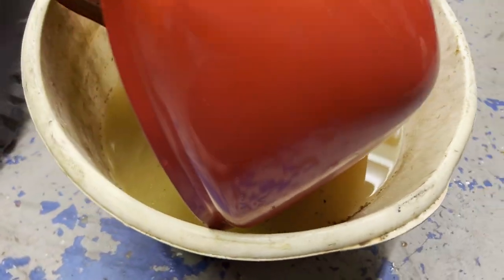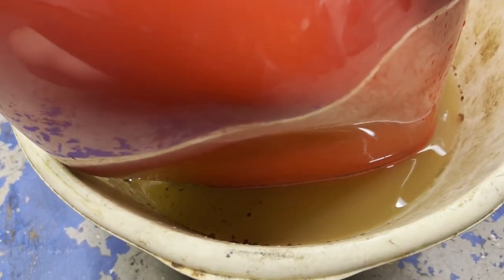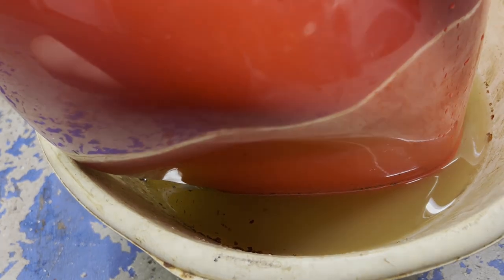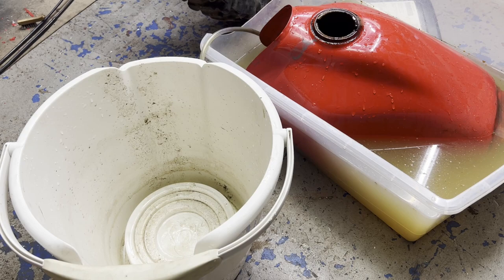All right, so I got this side bathing in vinegar. I'm gonna let that sit a couple days and see what kind of condition that metal's in. All right, so after letting the vinegar sit a couple days in there, I'm gonna dump it out into this other bucket and start the cleanup process to seal the bottom off so I can put more vinegar in to get all the rust that's up top as well.